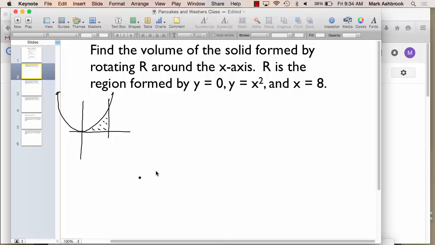Oftentimes, food is helpful to define these solids. What are you going to get? Bagel. Definitely not a bagel. So do you understand what we're doing here? If you thought it was a bagel, we're not in good shape. Okay. This is the hinge. It's like a door, like a doggy door. That region is going to swing around the hinge, and everywhere it goes in space is going to track out or sweep out this volume.